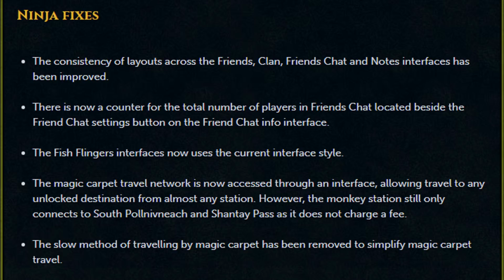The Magic Carpet Travel Network is now accessed through an interface allowing travel to any unlocked destination from almost any station. However, the Monkey Station still only connects to South Polnovich and Shantay Pass, as it does not charge a fee. The slow method for traveling by Magic Carpet has been removed to simplify Magic Carpet travel.